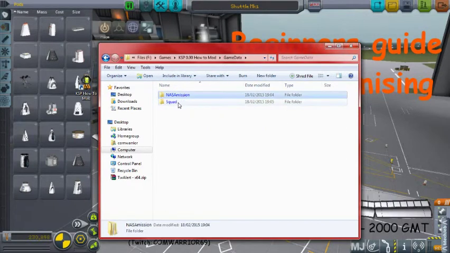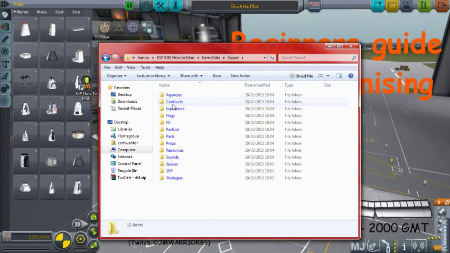Now the NASA Mission was what was introduced in, I think it was 0.23, with all the grappling hooks, some new engines, etc, etc. Let's leave that there and go into the Squad directory.